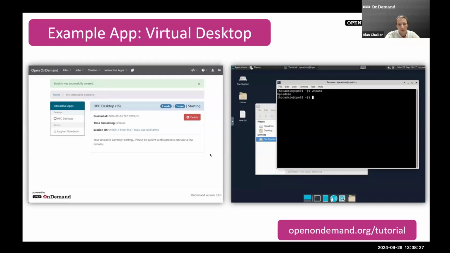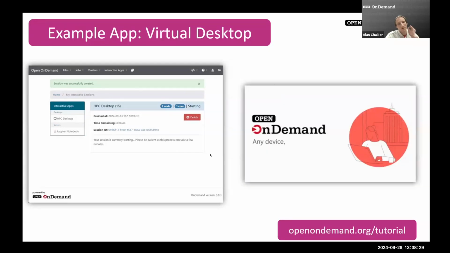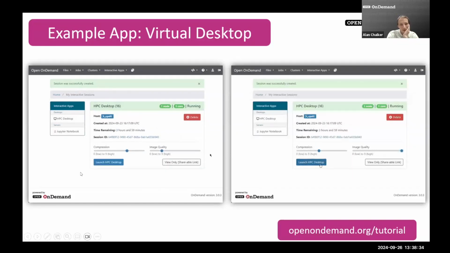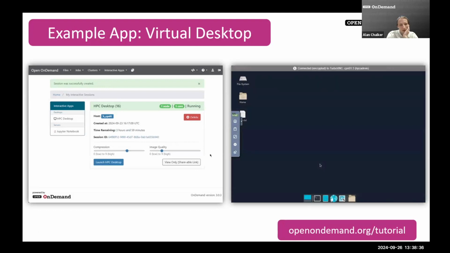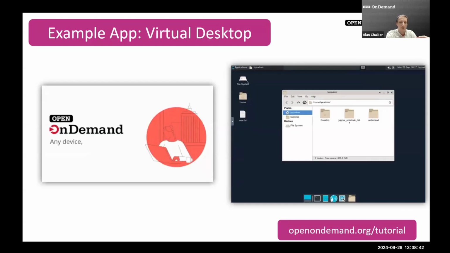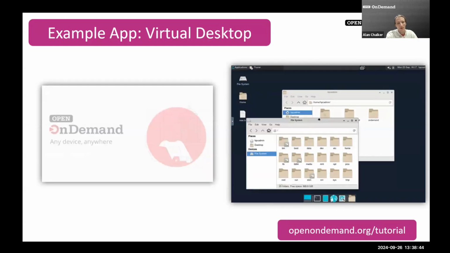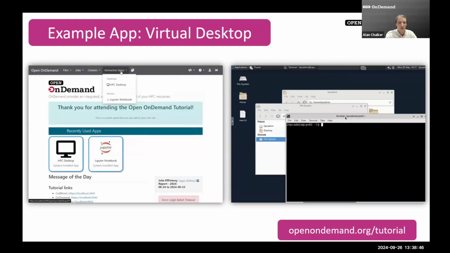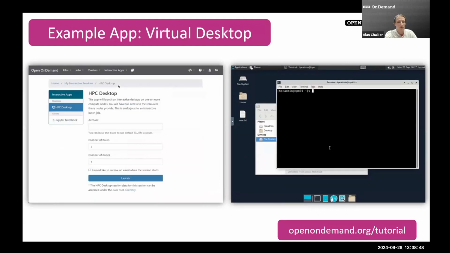So on the left is the setup for the desktop, turning it on, configuring the details, which are also configurable. The specifics of the HPC desktop app are the options that you choose when you submit. So we can pick the number of hours, the number of nodes, but you could make that different.